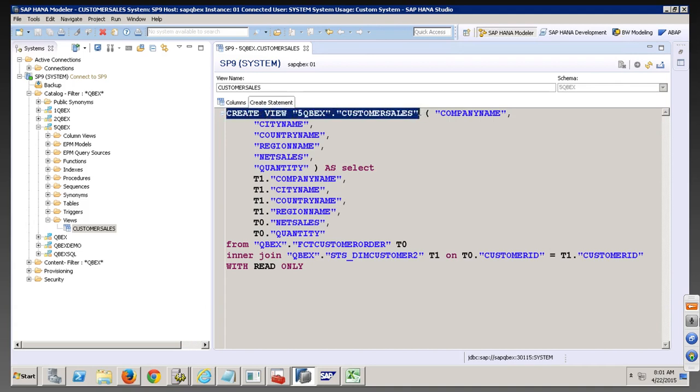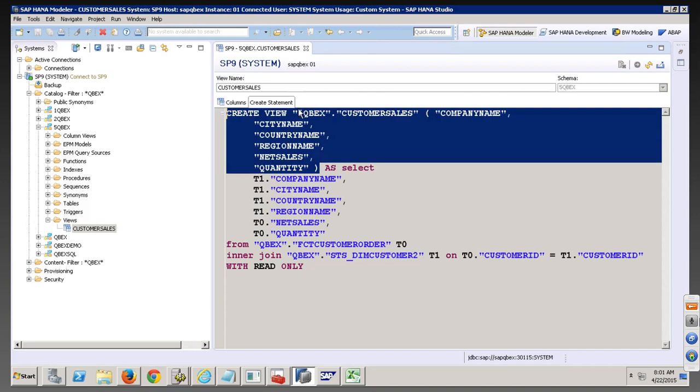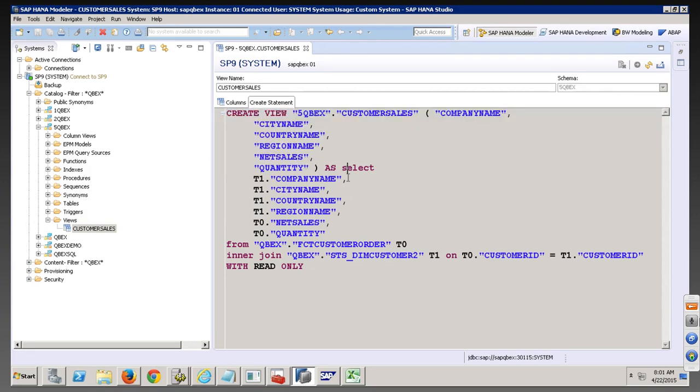This is my view name, as, and it is written as select. So basically, say create view so and so as, and then start writing a select which can return the results for my view. Create view so and so as, and then write it, that's all.